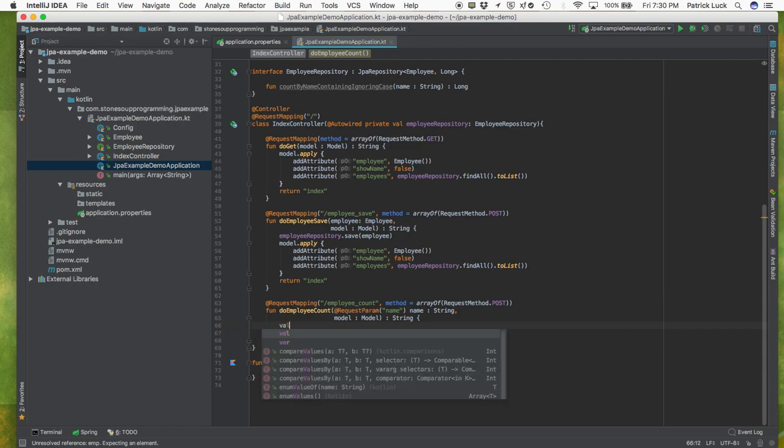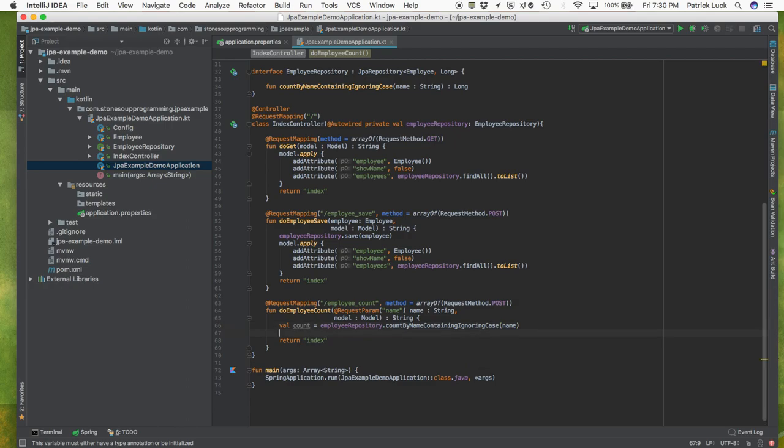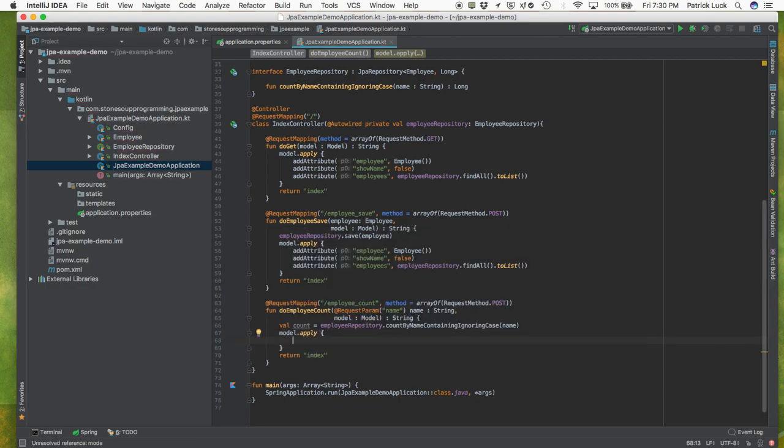Now, this doEmployeeCount, we're actually going to use our custom query here. So we're going to create a count variable. We're going to call count by name, ignoring case, and we're just going to pass it this name parameter here. And that's all we've got to do. Again, Spring developed the implementation of this for us based on our naming convention. And then same thing again here.